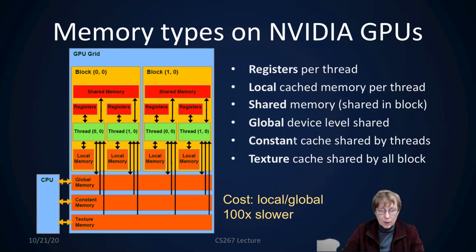So this is a cartoon again of what a typical GPU will look like. In this case, we've got 4 threads. We've got 2 blocks, so we've just got 2 threads in each block. Each one of those threads has a register associated with it. Now, physically, these might be one wide register, if you're thinking more like a SIMD unit. But logically, there's really a register associated with each one of these threads. And there's also some local memory associated with each thread, where if things don't fit in the registers, they may be sitting in local memory.